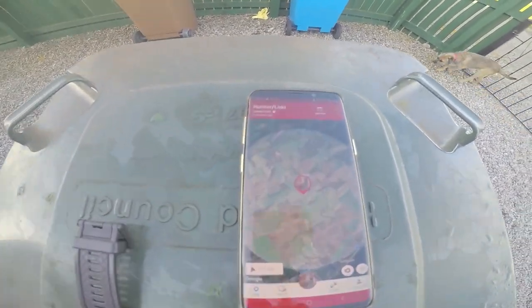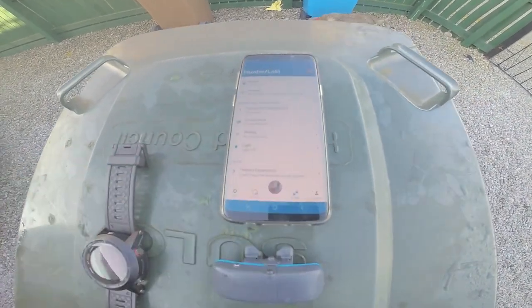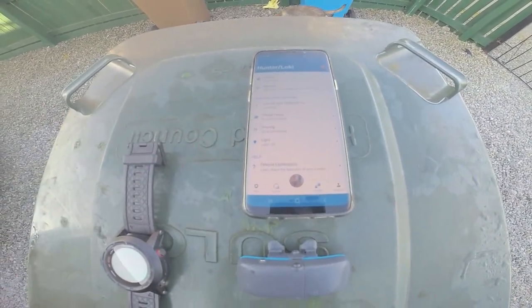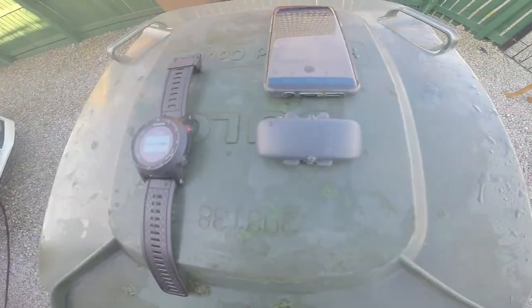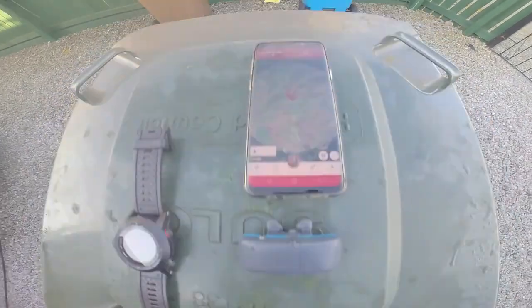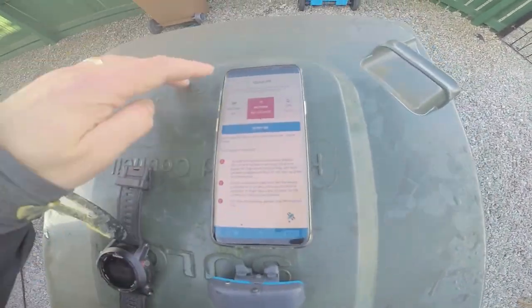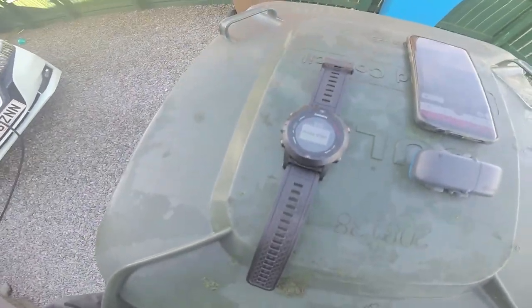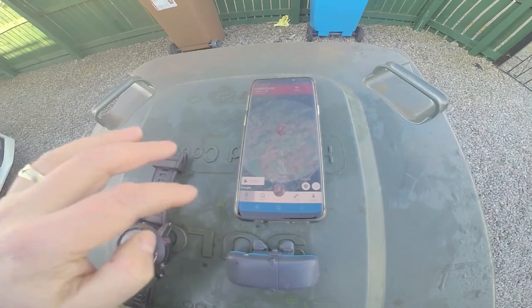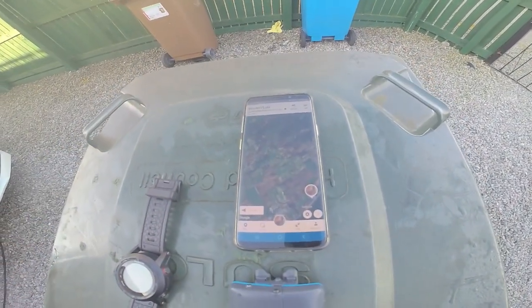This app still has not even acquired the satellites. Hope you can see that. I can't see it on the small monitor I'm looking on. There's the dogs running around. It still thinks I'm 3 kilometers away, which I'm not. I had to speed everything up. And was that it? Yes, that was it.